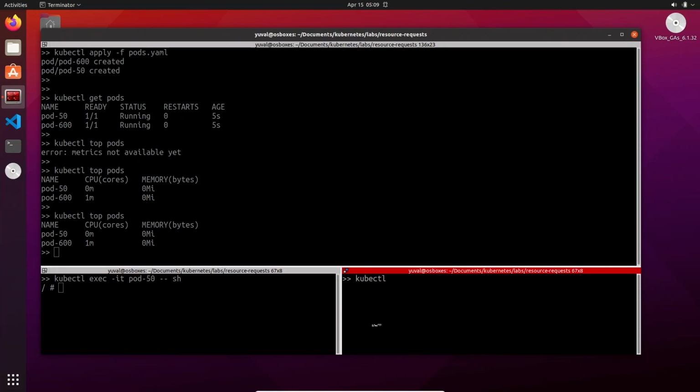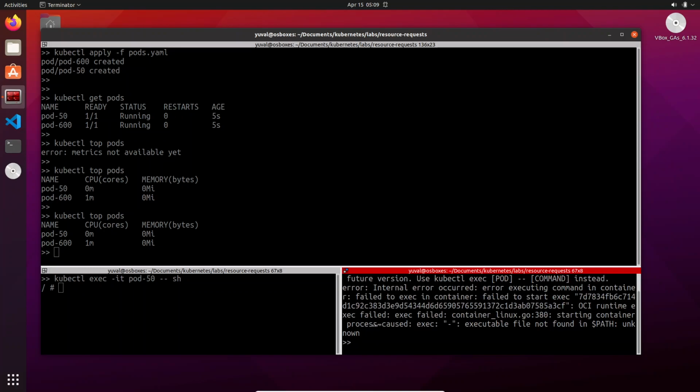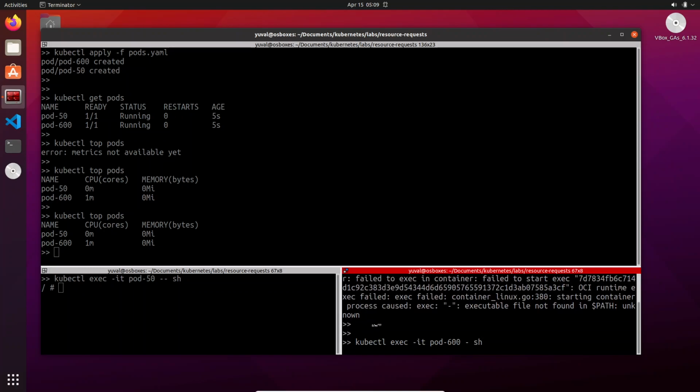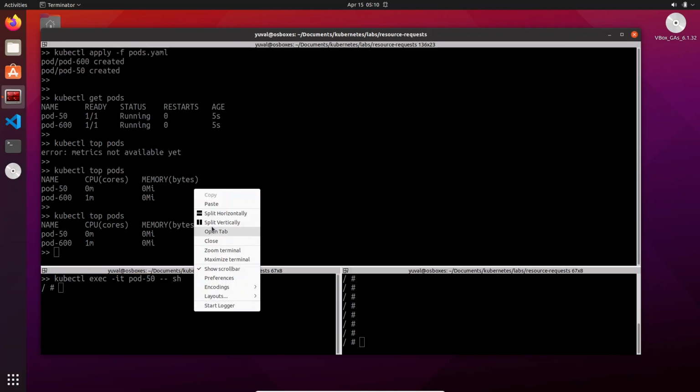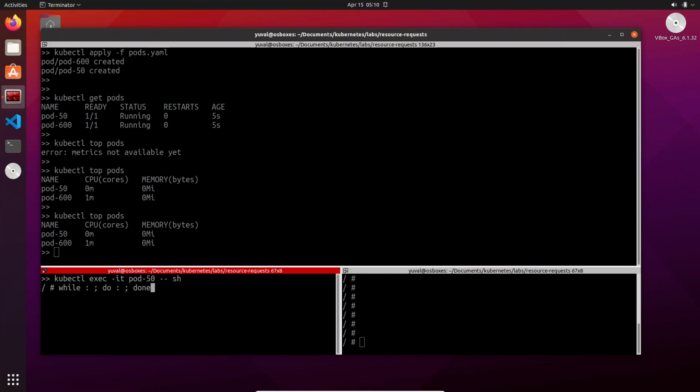So kube control exec -it pod 600. Okay. So again, and here's how I'm going to load it. What I'm going to do here is I'm going to paste this simple bash command. And this is actually an empty while loop. So let me run that.